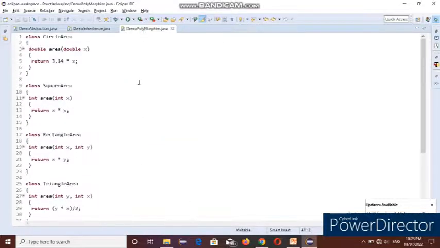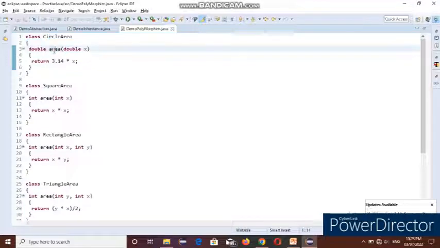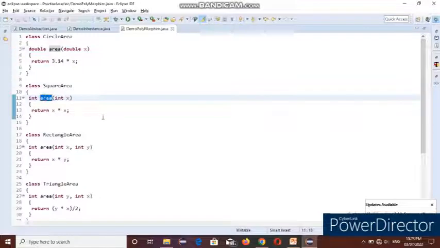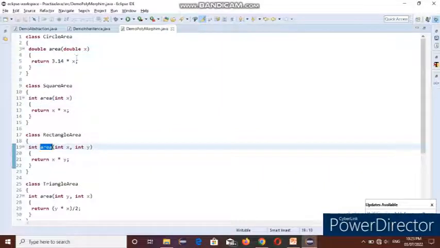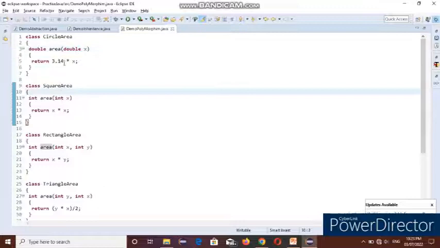Polymorphism means one method having multiple forms. Here we can see the class CircleArea having one method called area, and SquareArea having one method called area. Different classes have the same method name with different parameters, and the types are also different.